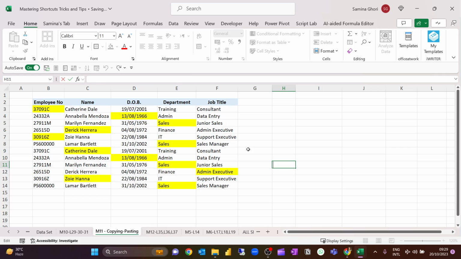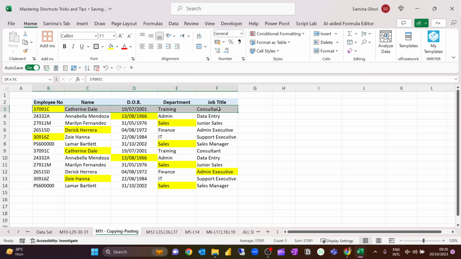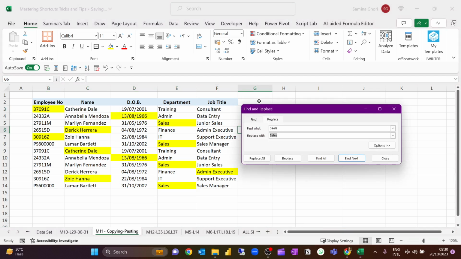Now say that you have a data set that perhaps you were highlighting for a particular reason, and now you want to go back to the original format. Now, if you have a look at each single line, you can't use something like a format painter or copy over because each single row over here is highlighted. So there is a very nice function that we can use for this, and let's go and open up the dialog box again, Ctrl H.